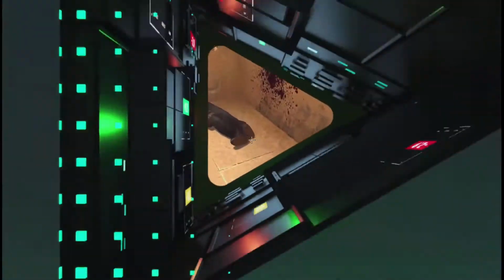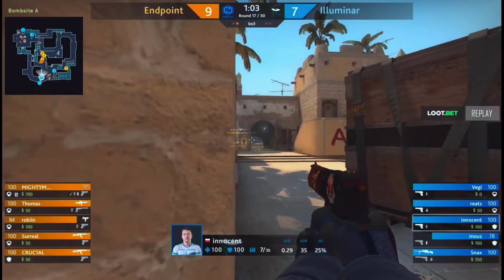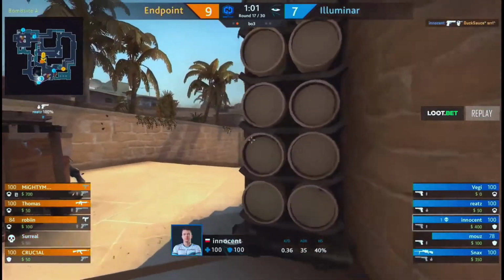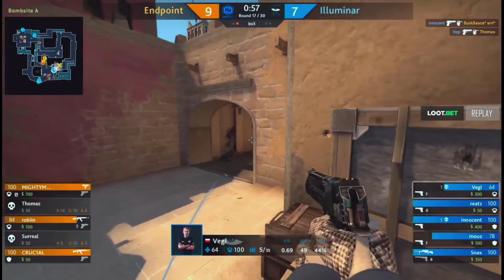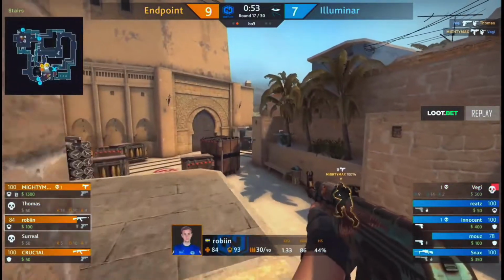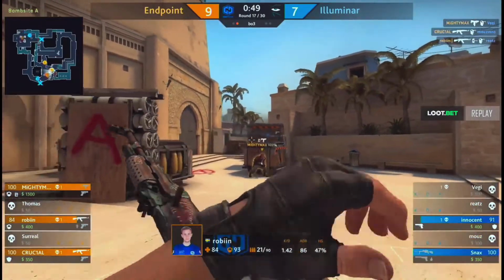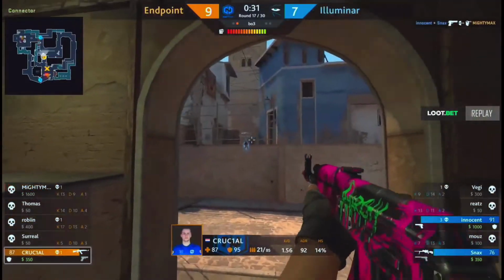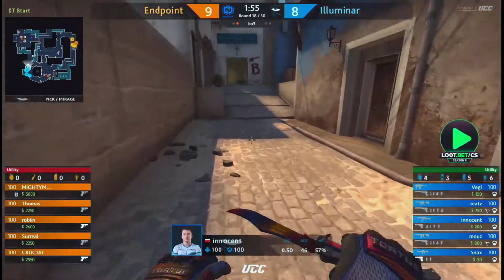Vintage Snacks back in action. Yeah, that cannot happen. They had a 2v2 though. Look at his first shot ever. Great shot here, and Veggie killing a guy in slow 2. But after that, it looks like it was going to be good for Endpoint. They're getting 3 kills, 3v2. What happened after that? Max gets 1 D, then Crucial, well, he's going to get scouted in the head.